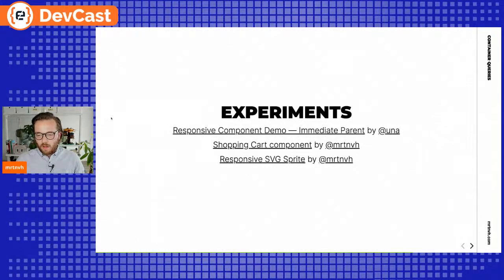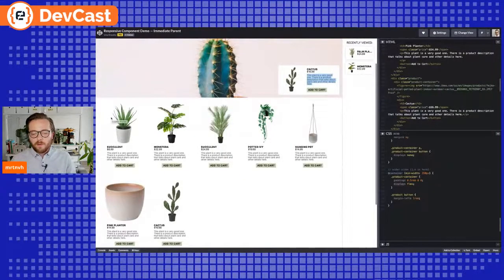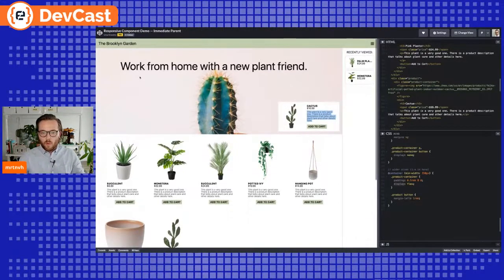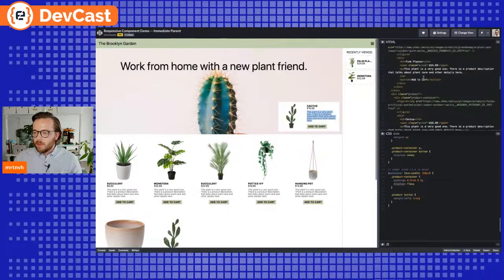So, some examples, some experiments. First experiment I'm going to show you, I'll put the links in the show notes, is a responsive component demo. It's a website that is a plant shop, and each plant is marked up in a container element with the class container.